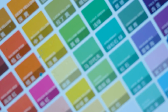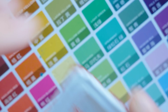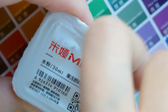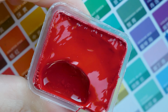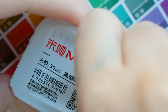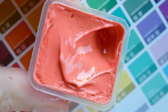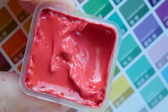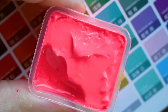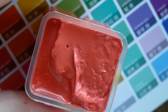And I think there is a reason for that. I have a feeling that it primarily has to do with the fact that they don't necessarily intend for you to have all of the colors out at once and pulling from all of them, which we'll talk about why that's one of the drawbacks of this set very soon. But because they kind of expect you to pull out anywhere from 1 to 2 to 6 or 7 colors at a time and make your own smaller limited palettes and then cycle through those, I guess the goal isn't to make it so that the whole set can be out in front of you at once.